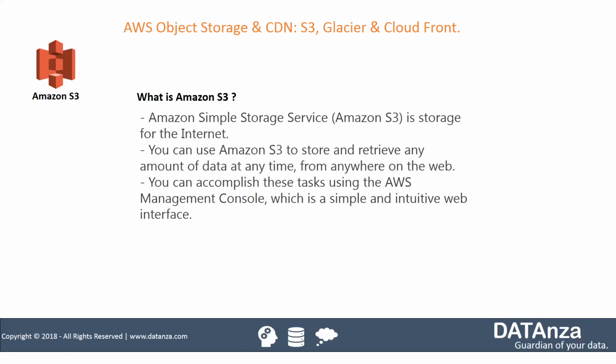It is going to be a storage for the internet. We can use Amazon S3 to store and retrieve any amount of data at any time from anywhere on the web. You can accomplish these tasks using the AWS Management Console, which is a simple and intuitive web interface. This is the same web interface from where we did the Identity and Access Management. From that same console we are going to operate S3, and that is called the AWS Management Console.